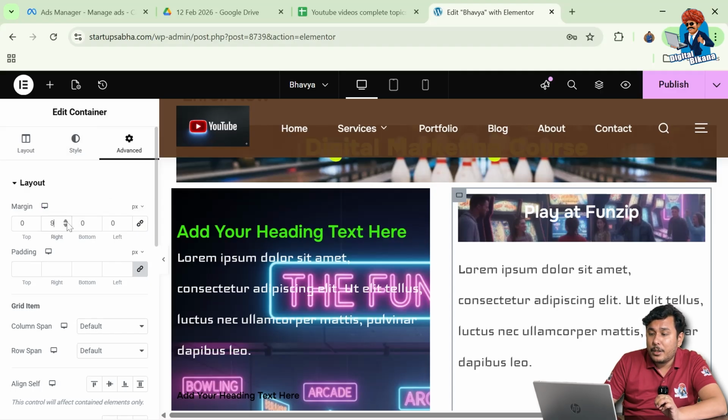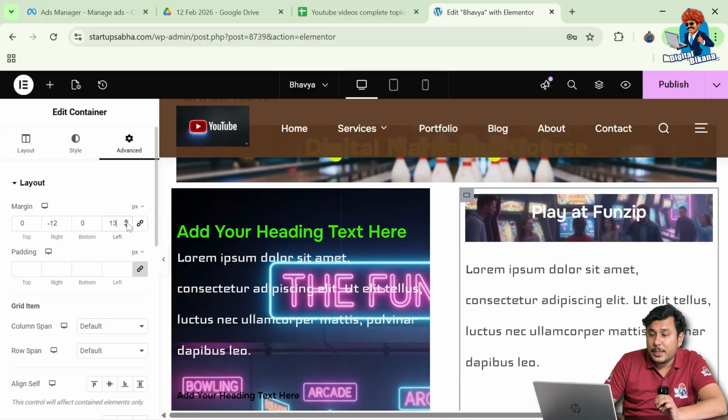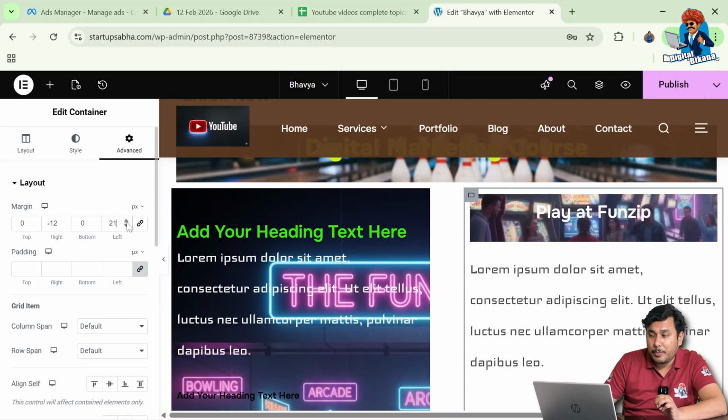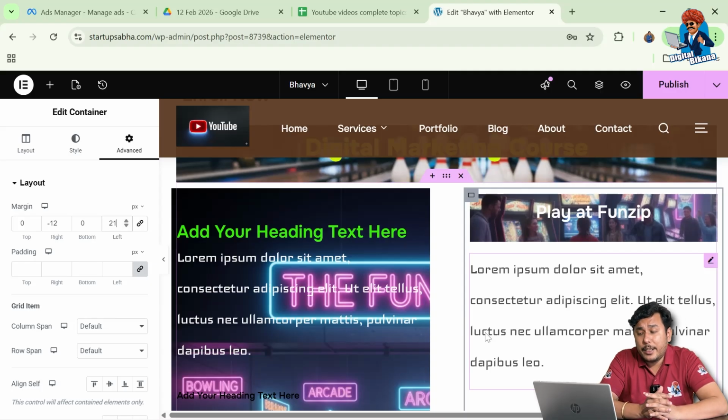Here, if you make changes in the right side, then it makes no difference, but if you make changes in the left side, then it makes changes. So either you can increase or decrease the margin using this method, if you are creating margin between two containers of two columns.